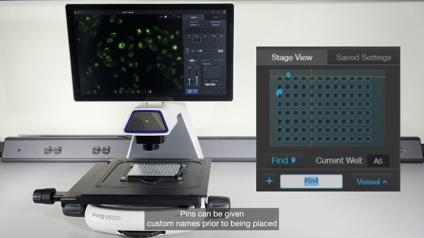Pins can be given custom names prior to being placed and can also be renamed after being placed.